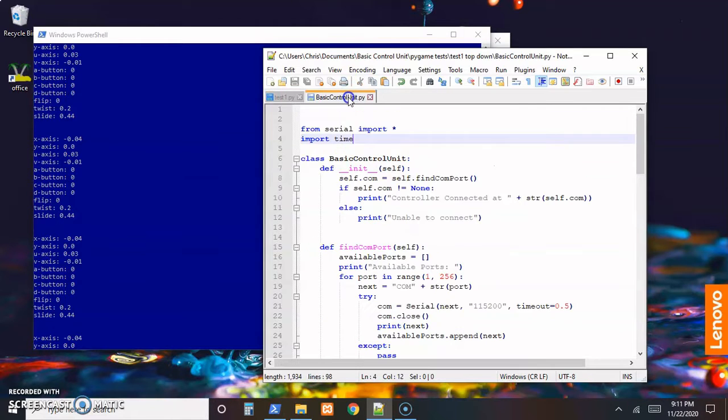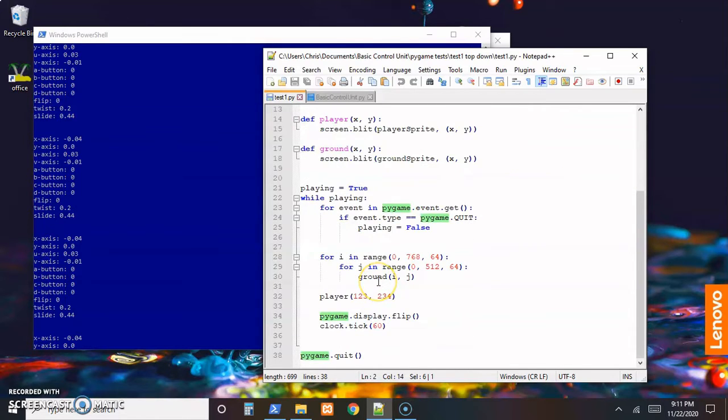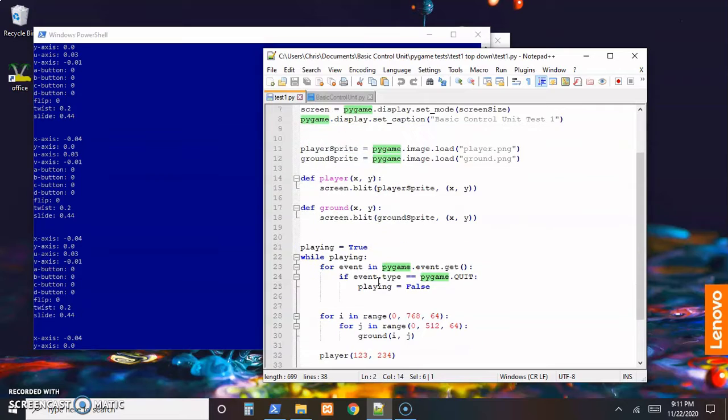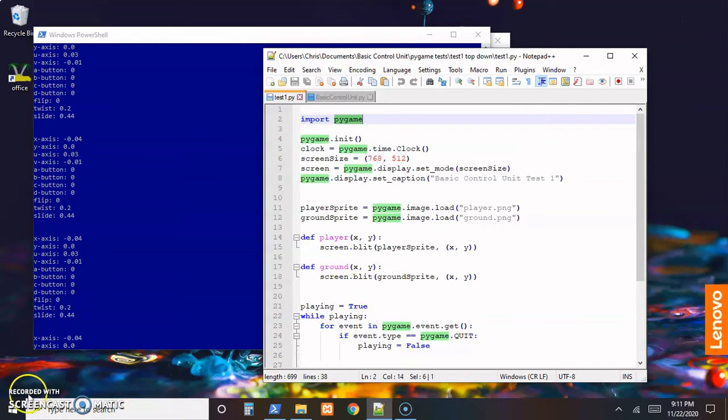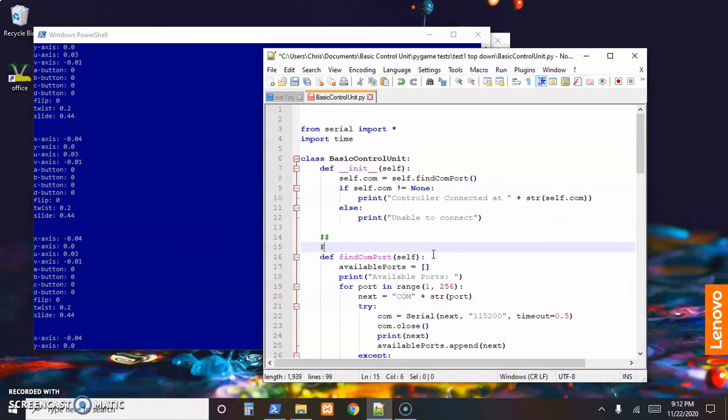So now that we have our controller object, we can bring it into our test game and move our sprites around with the controller just to test and confirm that it works. Oh, and while it will only be a split second on the video after the editing, I'm also going to go ahead and add in the oxygen comments like we saw.